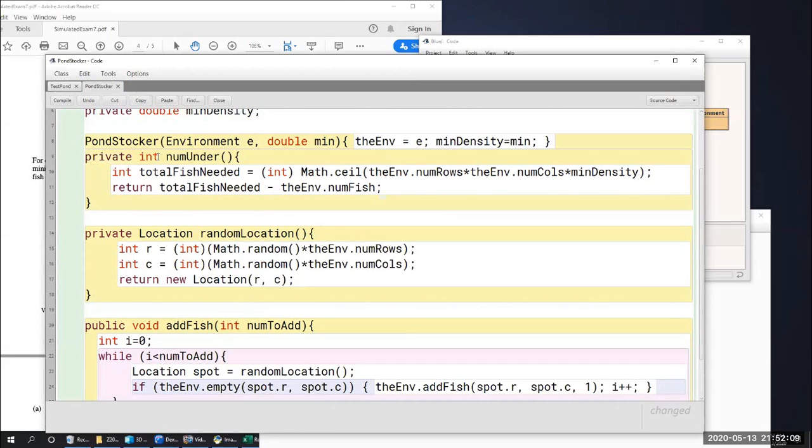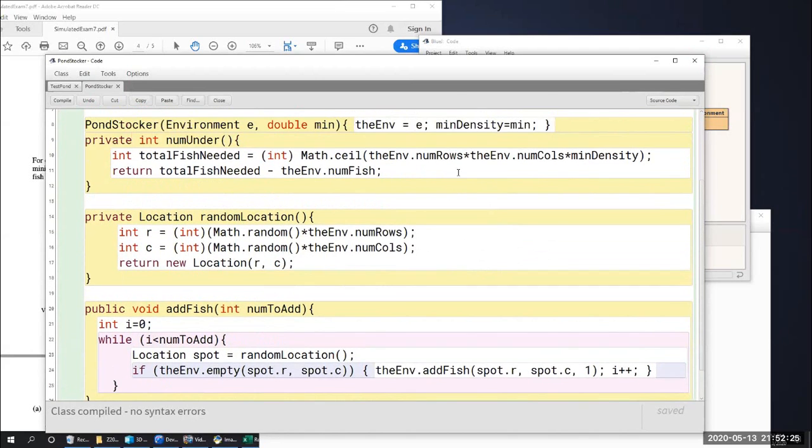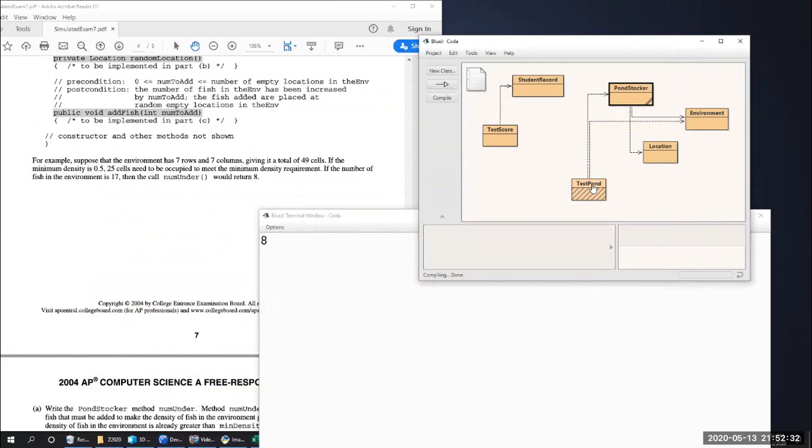Okay. And what else we need to test? We need to test the location and the fish. So yeah, now it should be fine so far. Any question up to here?